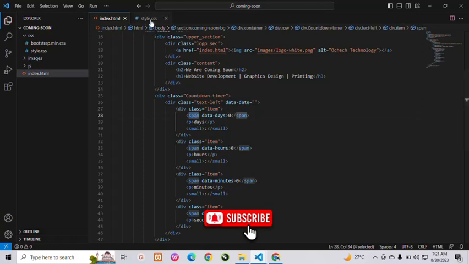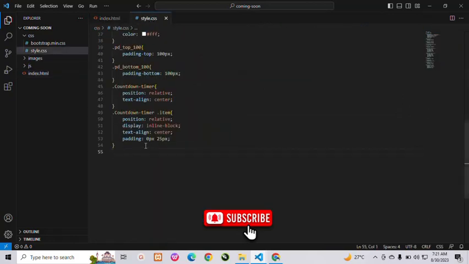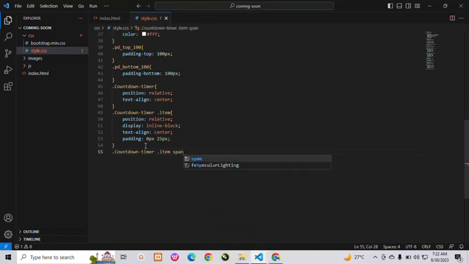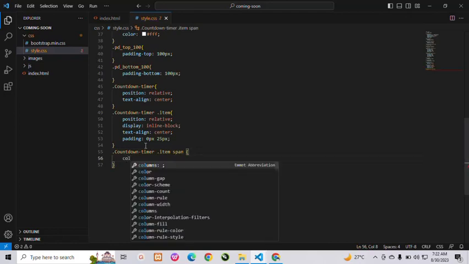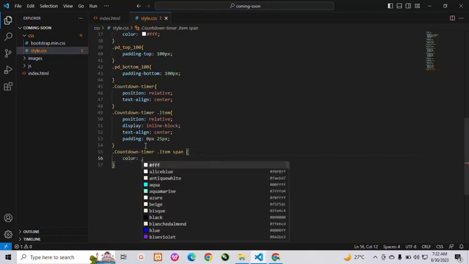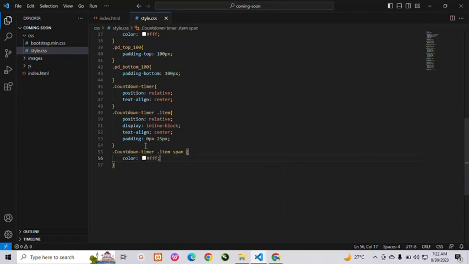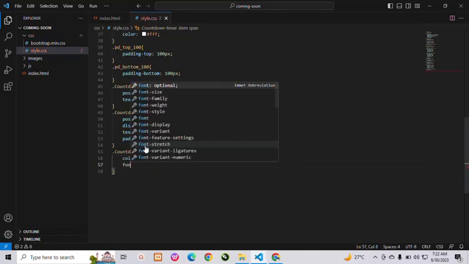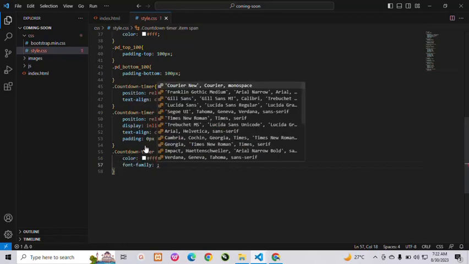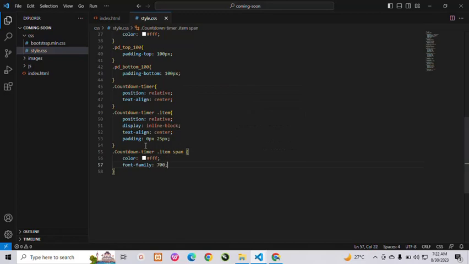So the next one we're going to set up is our span. We're having our dot countdown-timer dot item and our span. The first thing we are doing is setting the color, and the color we're using is white for me. Next is the font weight, which we're setting to 700.